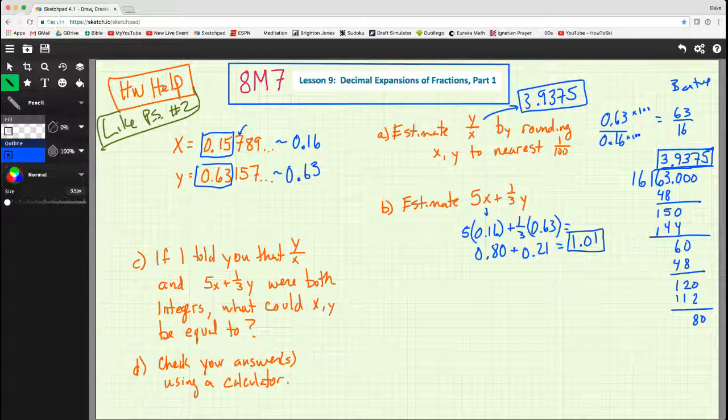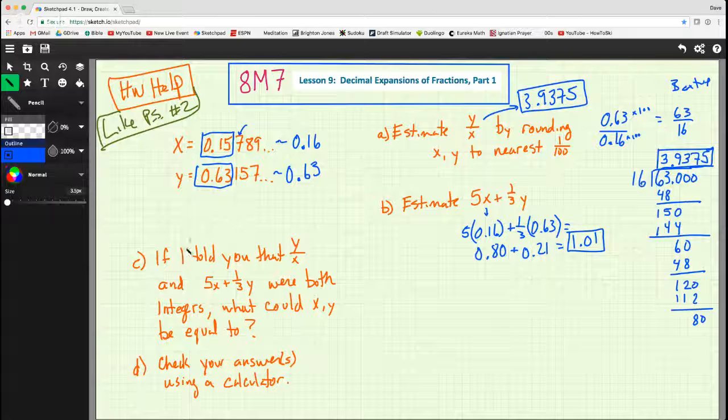Okay. If you struggle with this math, you need to do your 5 times 0.16 and do your long multiplication. And if you struggle with 1/3 of 0.63, you got to take 0.63 divided by 3. And then you end up with box top, 0.63 divided by 3, and you get 0.21. So just wanted to make sure you remember how to do that math, get your decimals right. Okay, so this is what you do on the first 2 parts of problem 2, problem set number 2.